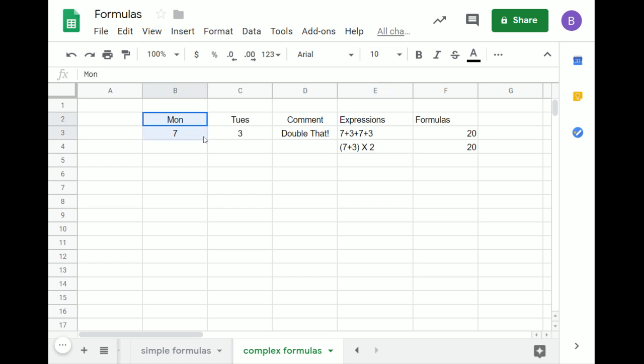Some you will have to work on a little bit more to create the expression yourself. In other words, I might give you a scenario like a word problem. On Monday, you earned $7 in tips. On Tuesday, $3 in tips. How do you write an expression that is a complex formula that requires you to double that amount? This would be an example of a solution because it has parentheses. And in that request, I asked for a complex formula, which means if you hear complex formula, make sure you make use of parentheses to compute that value.